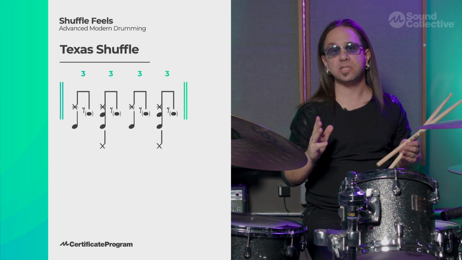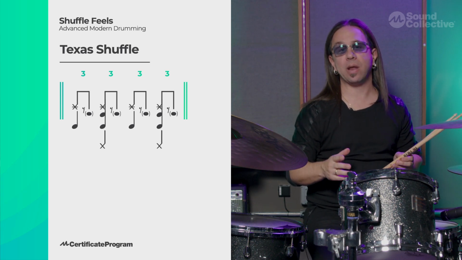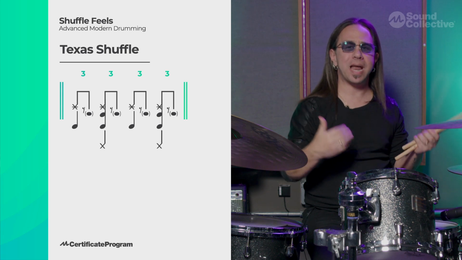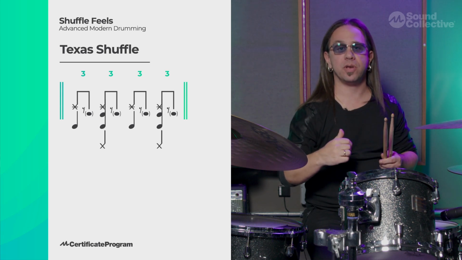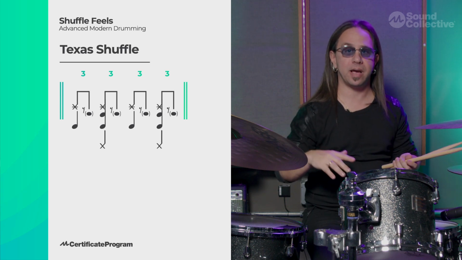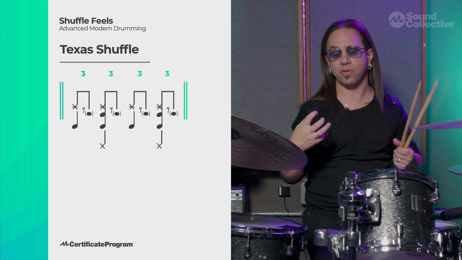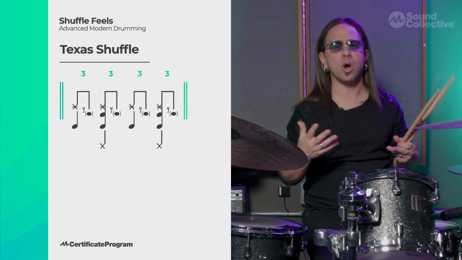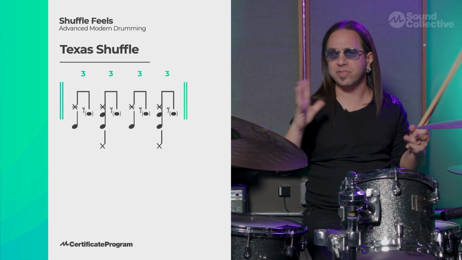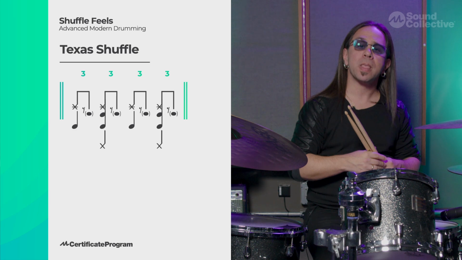So I'm going to play it nice and slow for you so you can hear it. Again, we're going for this more dotted 8th and 16th feel rather than a triplet feel. As the Southern feel, it really comes off that way, especially in a song like Cold Shot by Stevie Ray Vaughan or a lot of Stevie Ray Vaughan stuff. All right, so check it out.